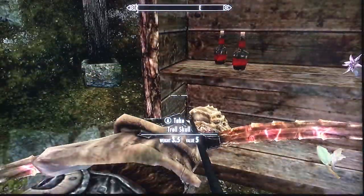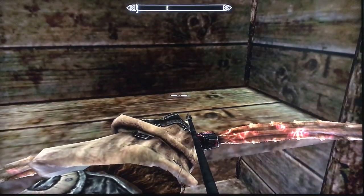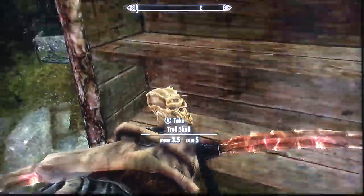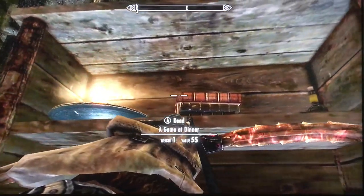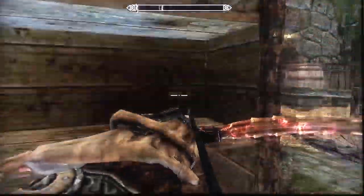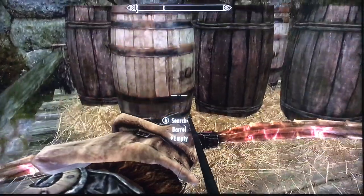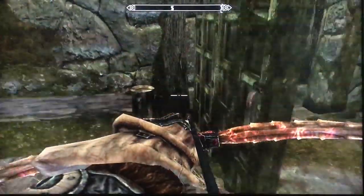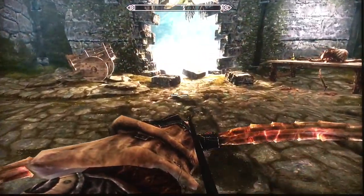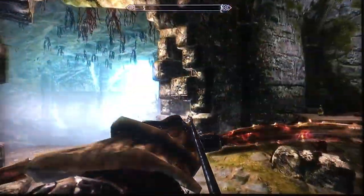Okay, so this dungeon is actually rated, and I looked it up online. If you are a level 8 character, you probably would have some difficulty with this dungeon. My character is level 40 something, so this is relatively easy for him because he has bone armor and a bone bow, firing ebony arrows, which probably take down spiders real easy. So let's just continue on. This is kind of an interesting dungeon.